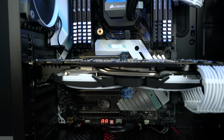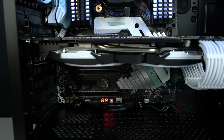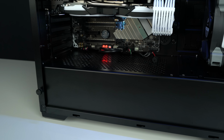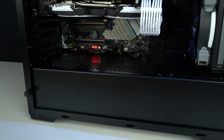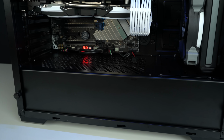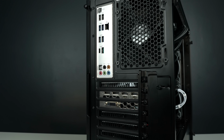And all components have been installed on an Asus Prime X299A motherboard. Powering the system is a Corsair RM850XW power supply, and for storage, a Samsung 850 EVO 250GB SSD with an additional 1TB hard drive. On the back of the computer are the I/O ports for the motherboard and graphics card.